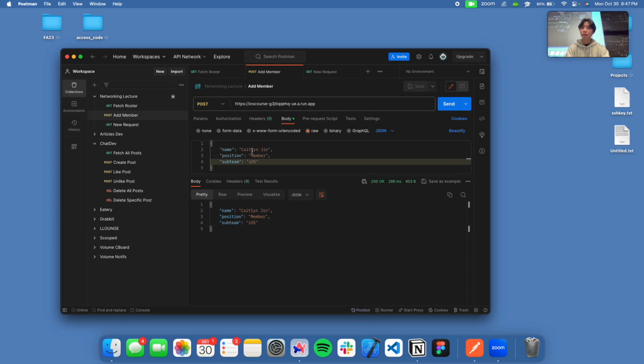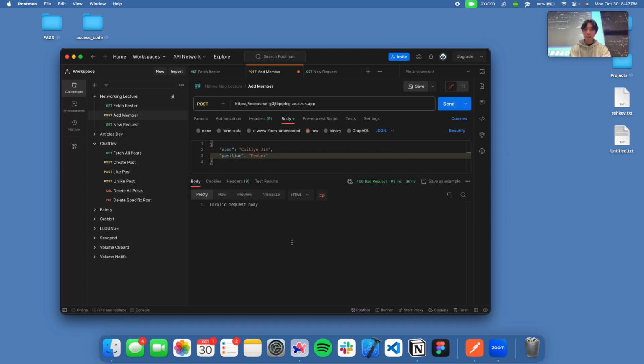Okay? And so now when I wrote the backend, it expects these 3 fields: a name, a position, and a subteam. So let me just remove the subteam here and see what happens. If I try to hit send, the server responds with an invalid request body, and it gave me an error code of 400.